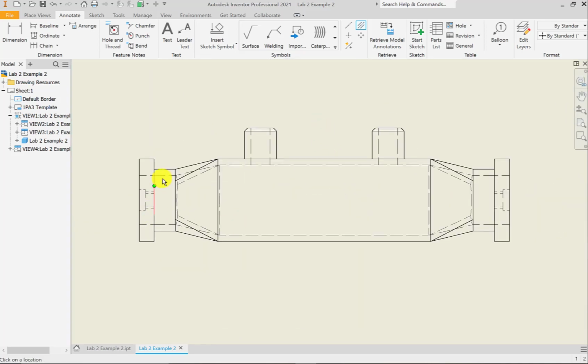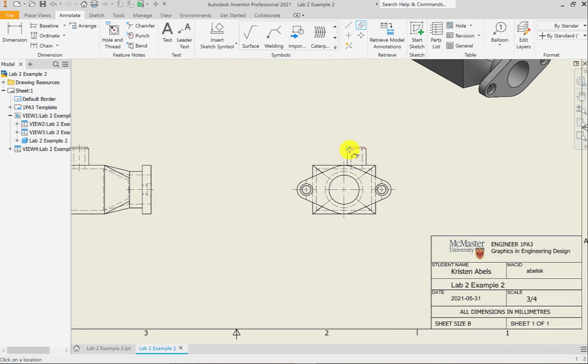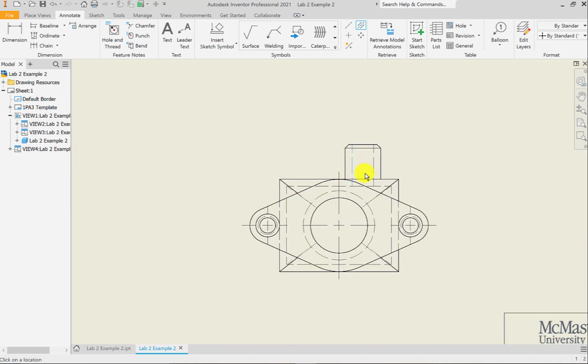So again, we'll need the center lines for the cylindrical holes at both ends of the part, and also for the holes on the flange, but those in fact align with these center lines, so we already have that. We also need center lines for these top cylinders because they are cylindrical features. In fact, they're holes as well. And we can do the same in the right side view, where the only center line we have to add is for the top cylinder.